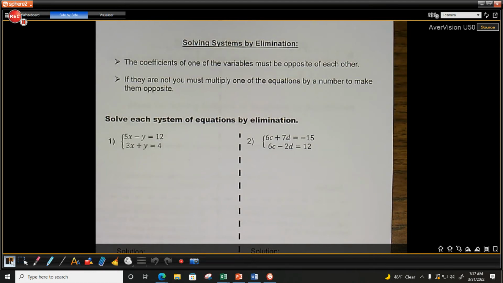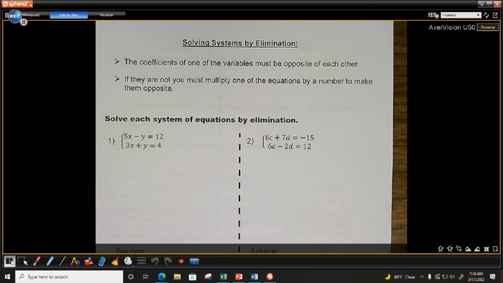So today we are going to solve our systems using the elimination method, okay? It's going to be the same thing we did last time. We want to find what? When we're solving a system, what are we looking for? You have your two lines, what do we look for? Where they intersect, where the two lines meet, touch, cross, intersect, okay?